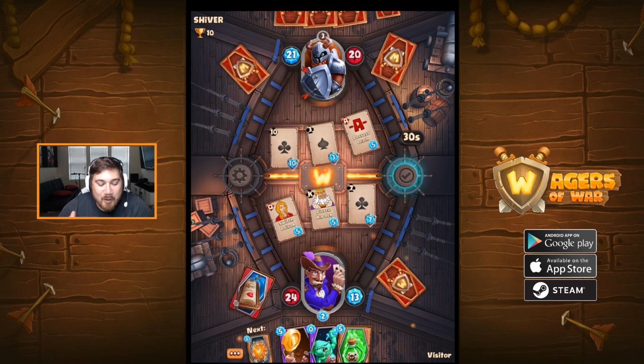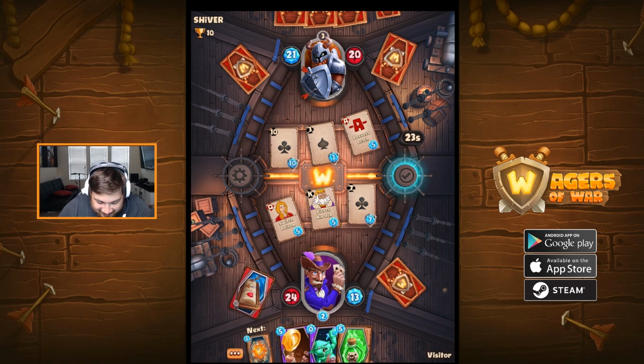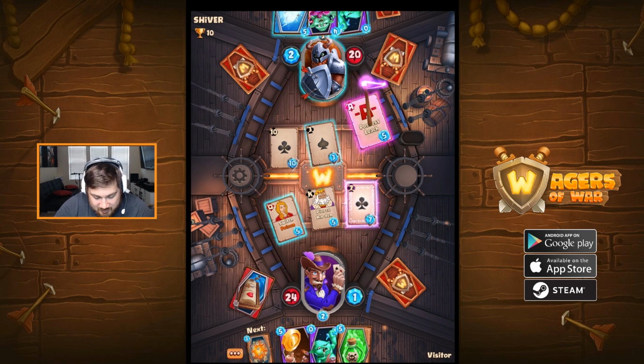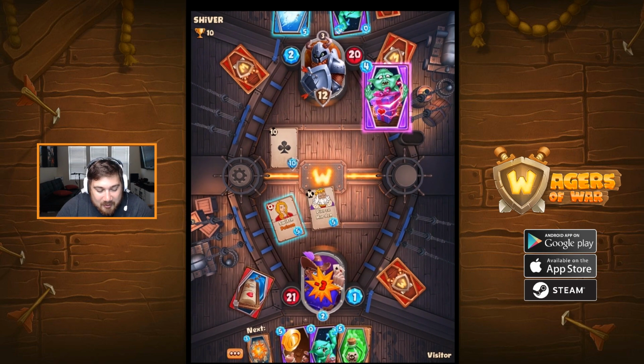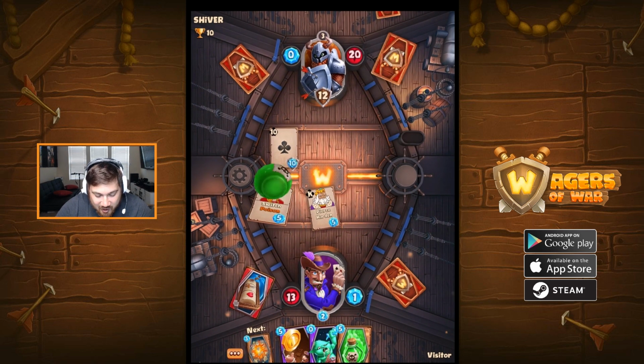Why does he have so much more mana than I do? What the hell, dude? Okay. We'll just run that, and then we'll run the 7. Yeah, it's pretty much all we can do. So much more mana than me. Oh my god. Stupid possess. It's so dumb. He had 21? He had 8 more mana than me? That's unfair much?